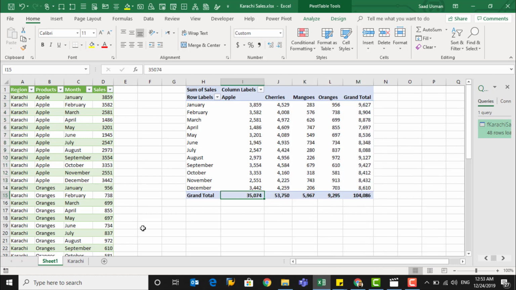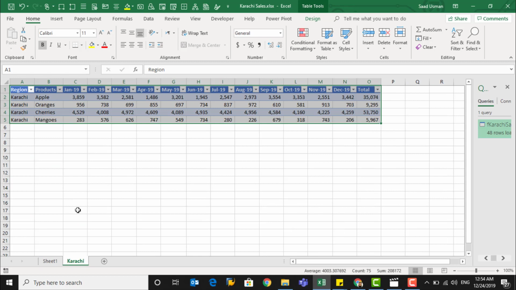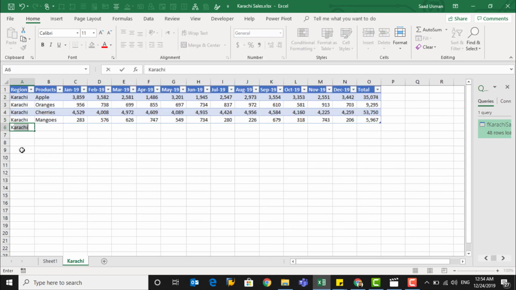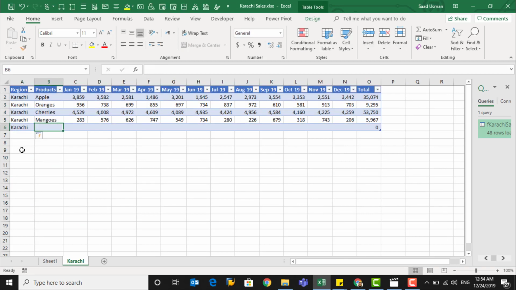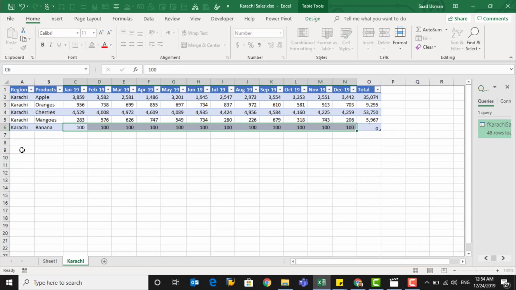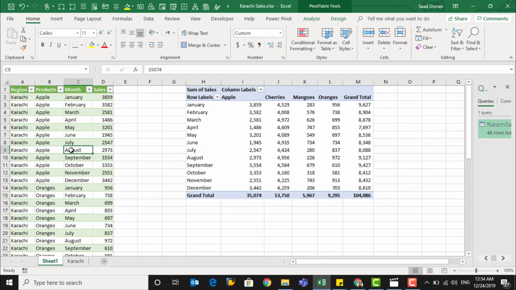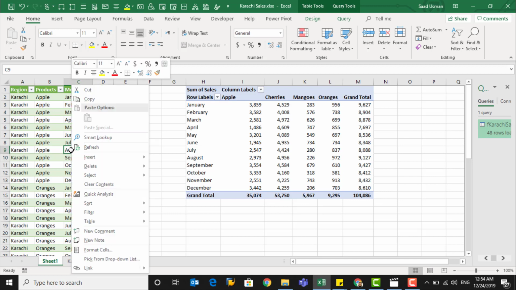What I want to show you now is, if in the original data I want to change something, let's add a row. Product is banana, if I can spell it correctly, and I will take a simple example of 100 rupees sales in each of the months. So we have included the data in the original table. What we are going to do is just click on our exported data, right click and select refresh.